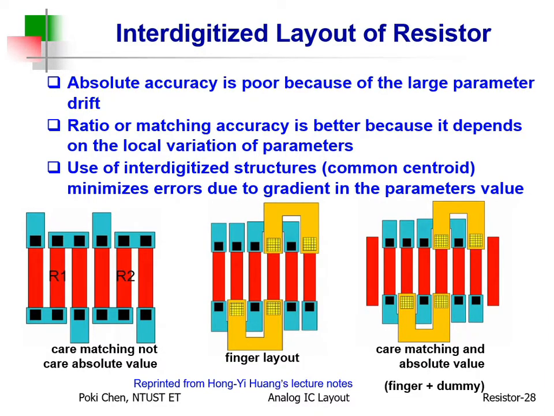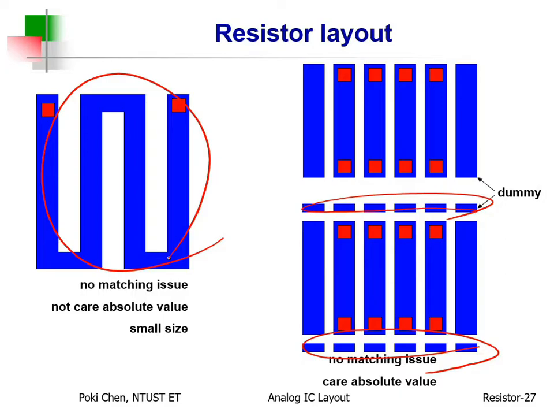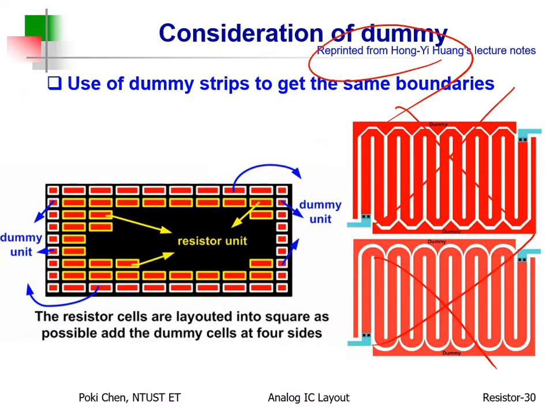Moments ago I just told you, serpentine layout, according to accuracy, is totally no good. Right? Since it's not accurate, tell me why you still would like to have such kind of dummy. Ridiculous. Itself is inaccurate, sorry. So never mind how hard you try, you have such kind of very strange shape for dummy. Sorry for that. The main body of the resistor is inaccurate. So never mind how hard you try, it is still inaccurate. So please don't touch.